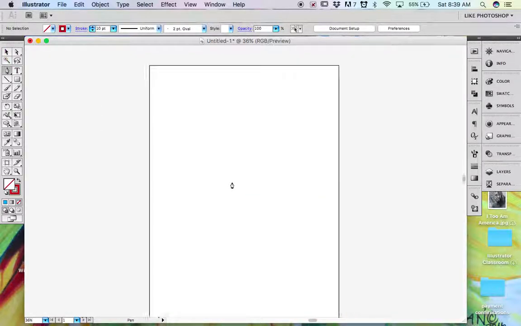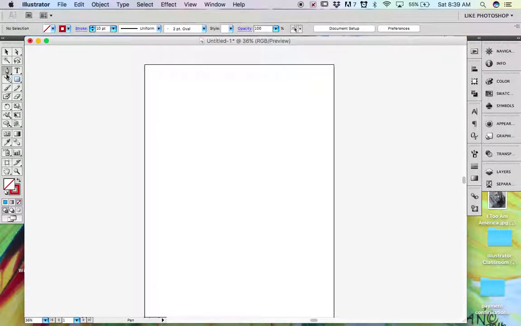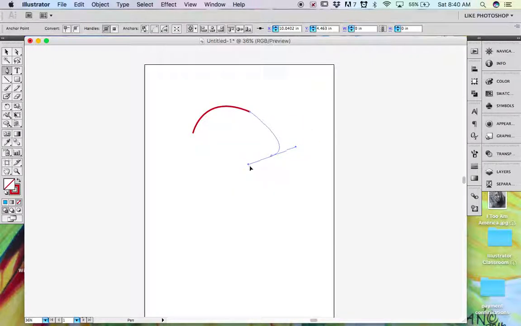If I want to get really detailed with my pen tool and I want to make all curves, remember, you click to make your first point. You click and drag until you like your curve. You click the middle. That's the anchor. Then you click and drag when you want to make a curve. All right, so if I look here, I have an anchor in the middle. I have a handle here, a handle here. I always want to click my anchor so I can add a new curve.